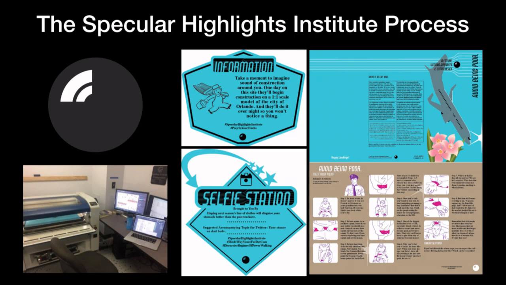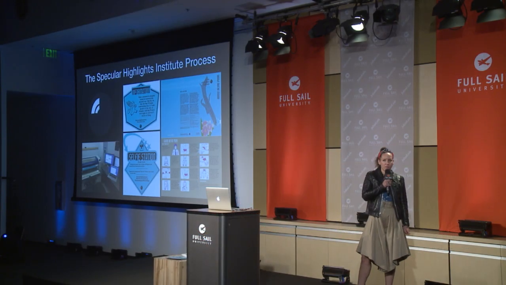So you can see some processing photos here. I worked in InDesign and Illustrator, and I cut some things out with a laser cutter. What this project was, I created a fake organization called the Specular Highlights Institute. It was based on the art movement, the Situationist International, and absurdist theory.